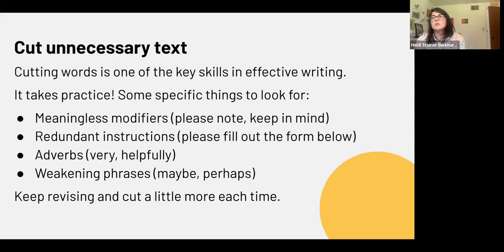So Steve Krug, a usability pioneer who wrote Don't Make Me Think, encourages us to get rid of half the words on the page and then get rid of half of what's left, which is a bit unrealistic, I'd say, but it just emphasizes that there's pretty much always something you can cut.